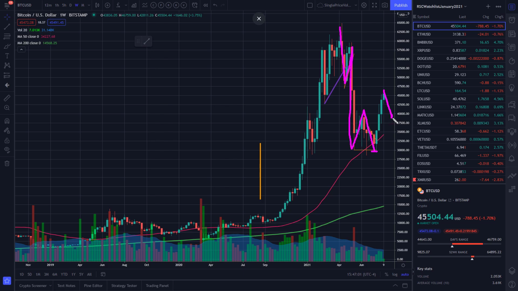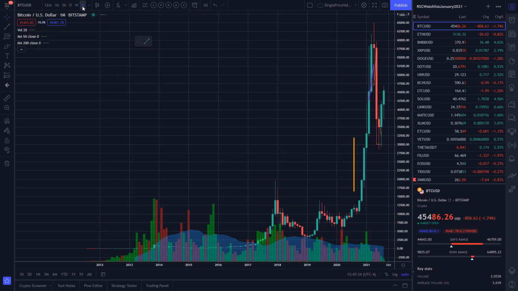So at some point, we're going to have some type of pullback along the way. Now, it could be sideways, it could be straight back, it could be somewhere in between. It's likely going to be some combination of those. So where that pullback goes to will tell us whether or not this is just forming a lower high in the monthly chart. So this is the concern right now. Not really a concern, but just something to remain balanced in our analysis here. If this is the beginning of a downtrend on the monthly chart, what will happen is this will eventually die like this. So this is possible.